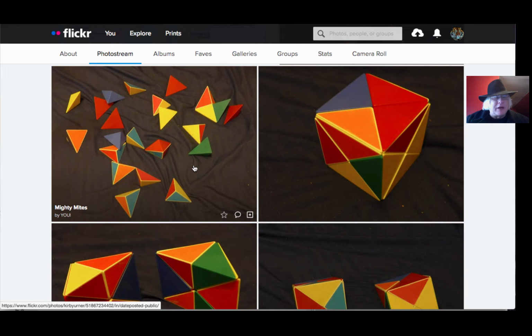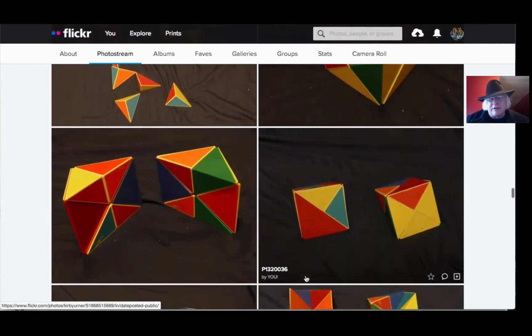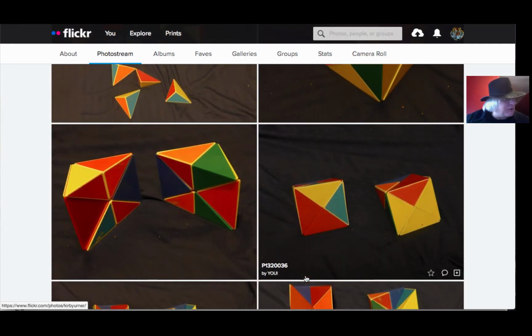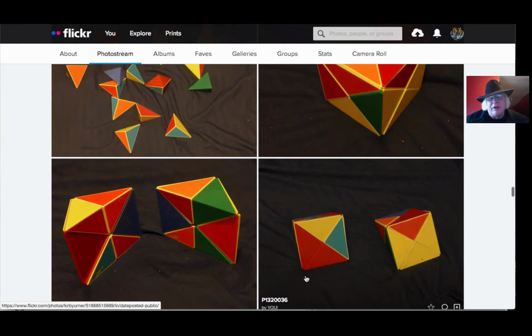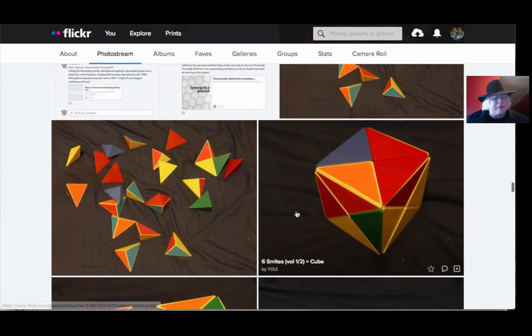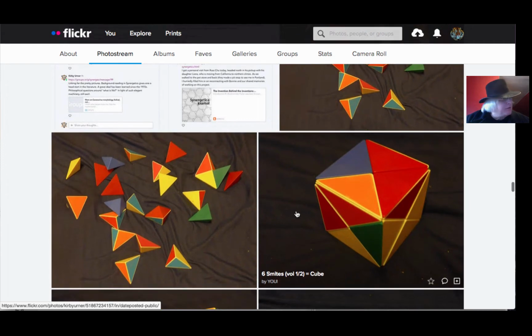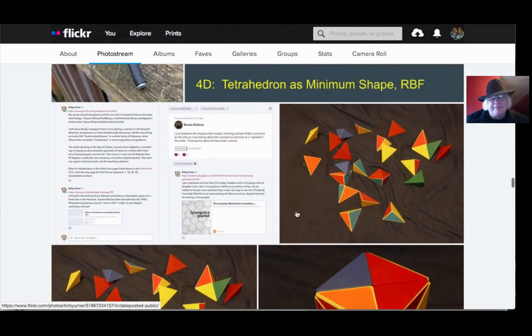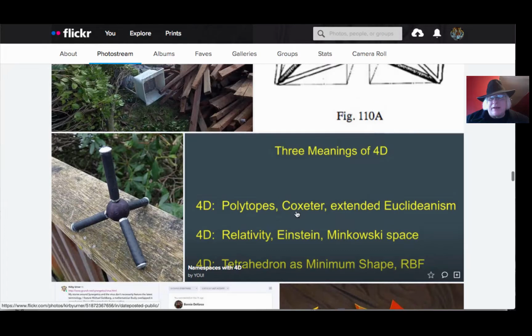Those have volume 1/8, so the cube is 3, and the orthoscheme being made of 4 mites is 1/8 plus 1/8 plus 1/8 plus 1/8, right? So what's that? 1/6 of a third of 3. 1/6 of 3 is 1/2. 4/8. So that's the kind of thing we do on this channel.